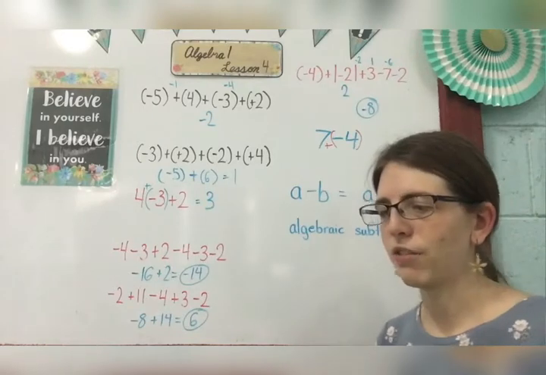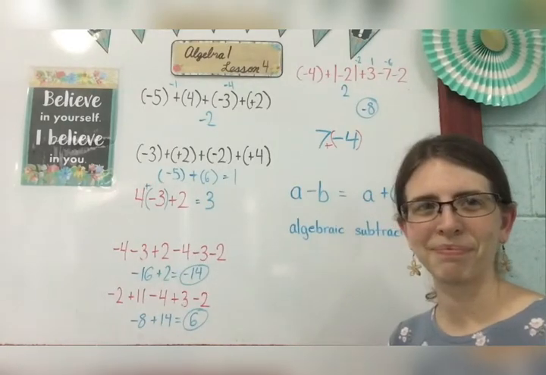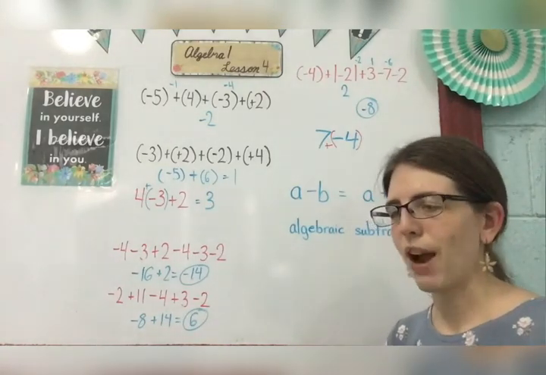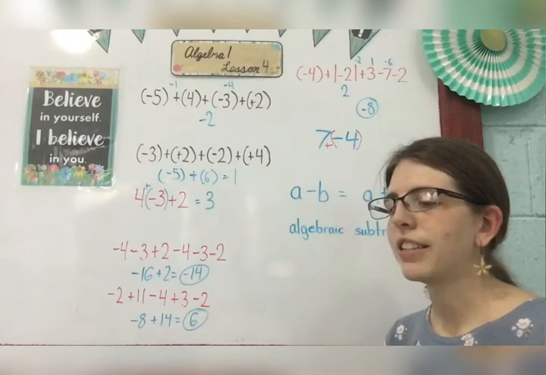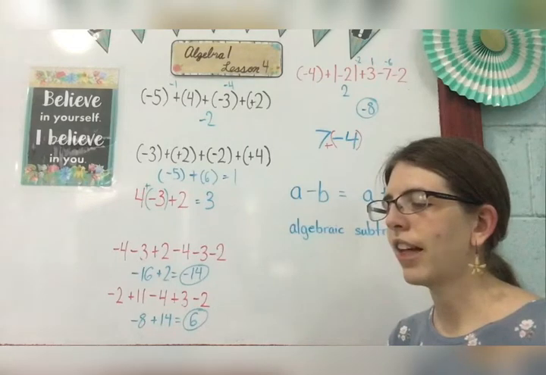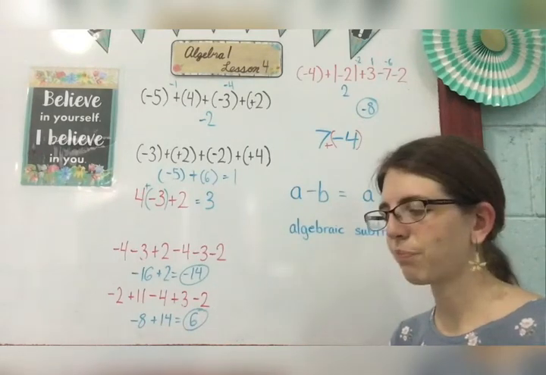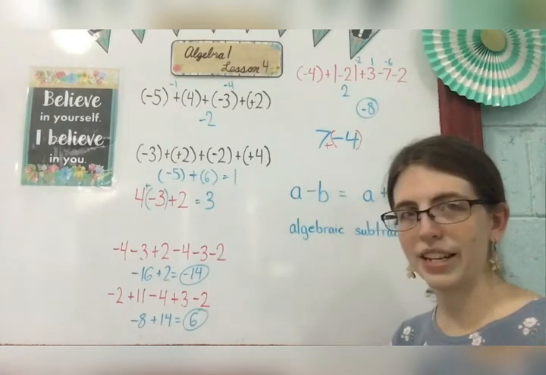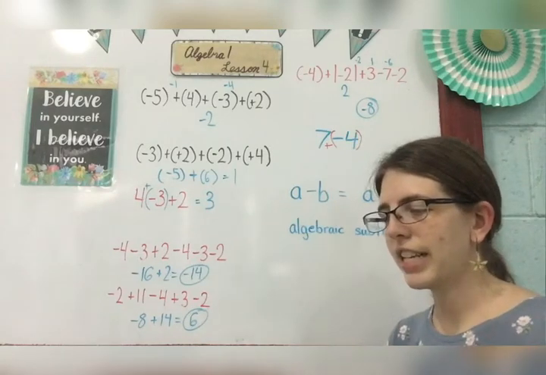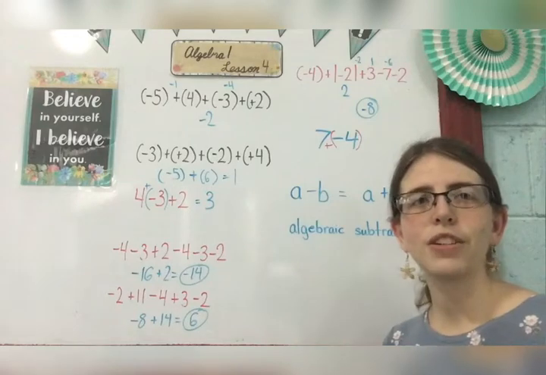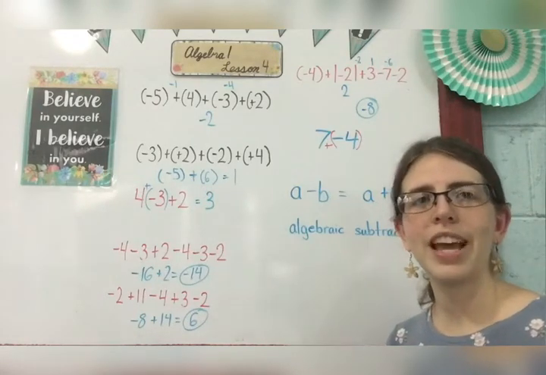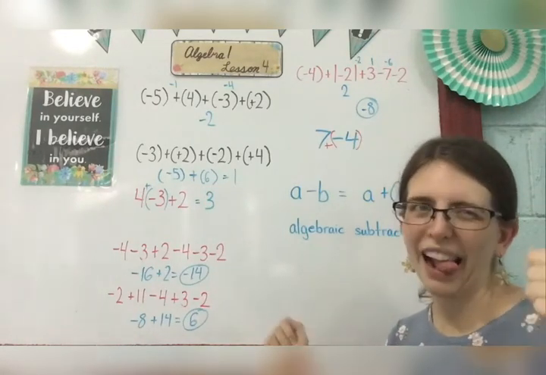Okay, pause your video now and do your practice. Okay, you should have your practice from page 43 done and in front of you. Letter A is negative 6. Letter B is negative 17. Letter C is also negative 17. And letter D is negative 14. Okay, if you're all done, you can turn off your video and go to the next lesson. Or, sorry, do your homework.